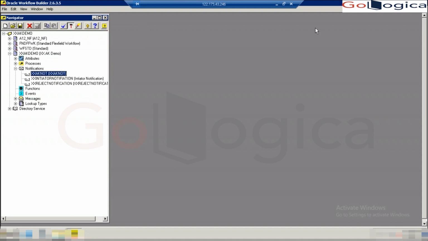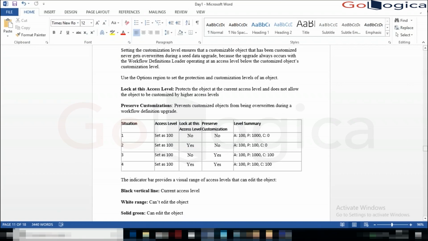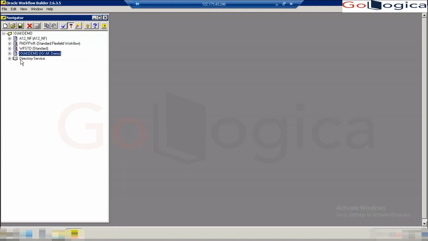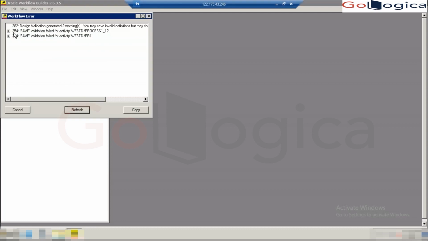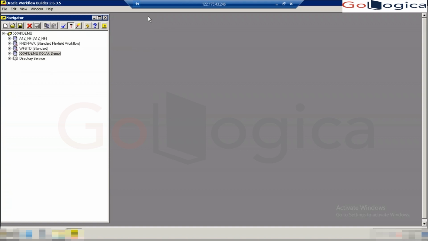Now, the other thing, there is one more theoretical topic I'll tell today. There is one more thing called an error. Whenever we are verifying, you can see here, it shows this is the error. So it will show you if any error occurs, or it will throw an error saying these are the issues available for your workflow, and you need to rectify those things first.